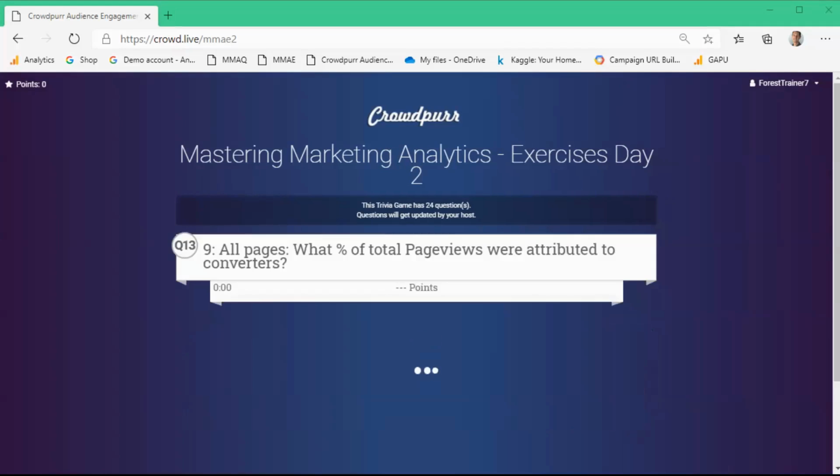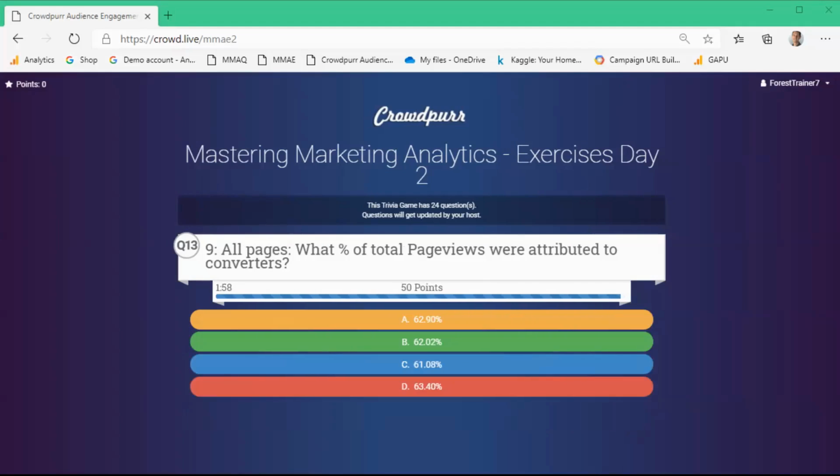All right, let's go around to our next one. Let's have a look at this. This is the all pages report. What percentage, so you're going to have to look for this one a little bit. What percentage of total page views were attributed to converters?